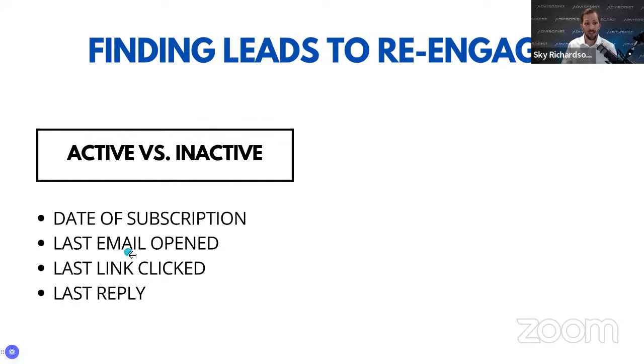Like, for example, the last email they opened, how recently was it opened? Has it been months or has it been days? If it's days, that's fine. If it's months, they might not be active. When was the last time they clicked a link? When was the last time they replied to an email? If you called someone to reply.